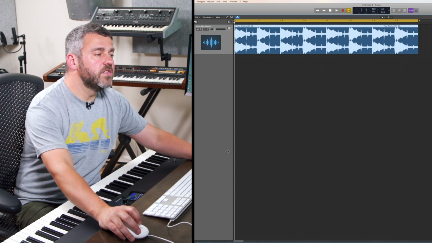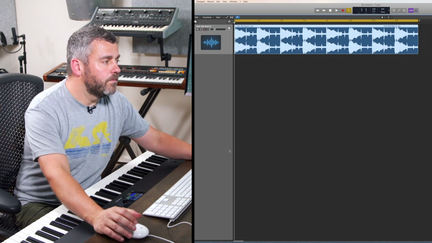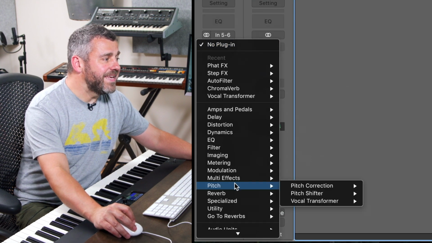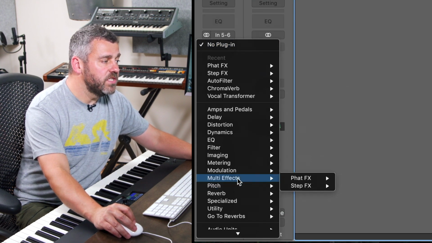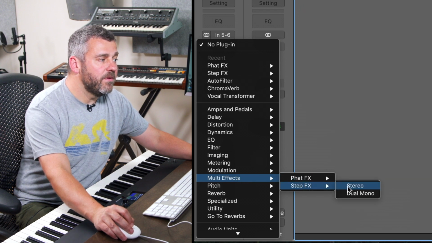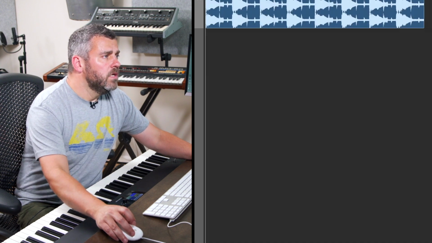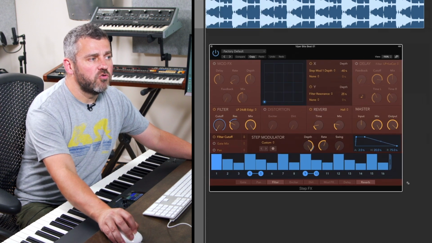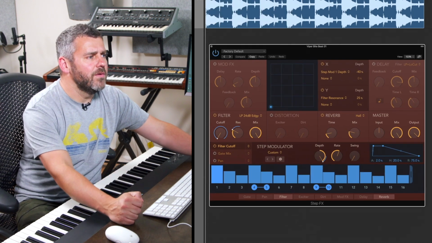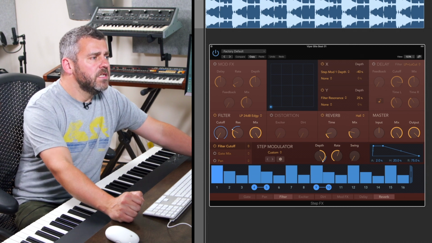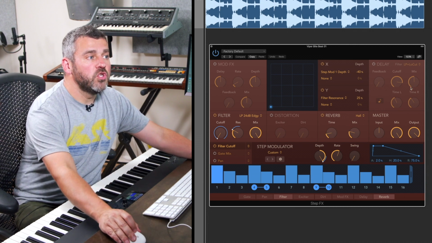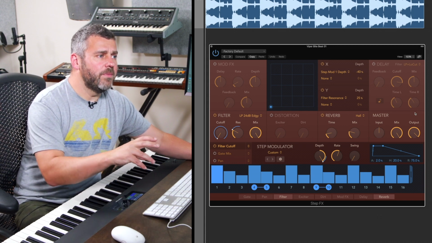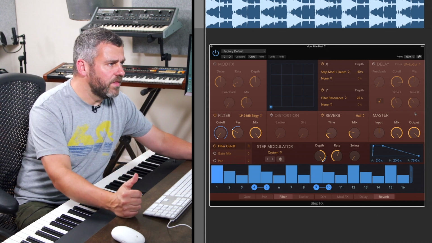What we're going to do is to insert the first of the multi-effects plugins in the first insert slot within Logic's effects. Now there's a dedicated little drop-down menu for multi-effects which is here, and I'm going to select Step Effects first of all. So what this effectively is a modular mix environment. Let's just increase the size of this so we can see exactly what's going on a little bit more clearly. So effectively, each of these modules can be switched on or off independently. So we can make some value choices about exactly which ones we want to use and exactly what they're doing.